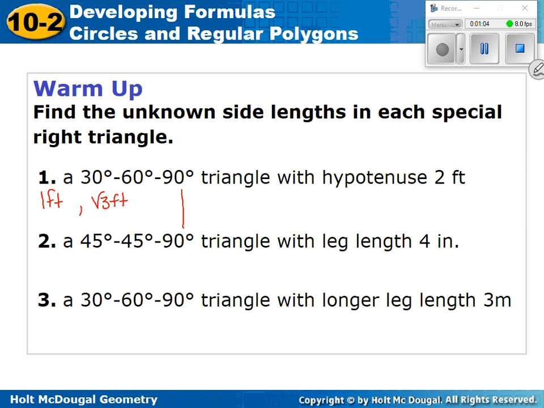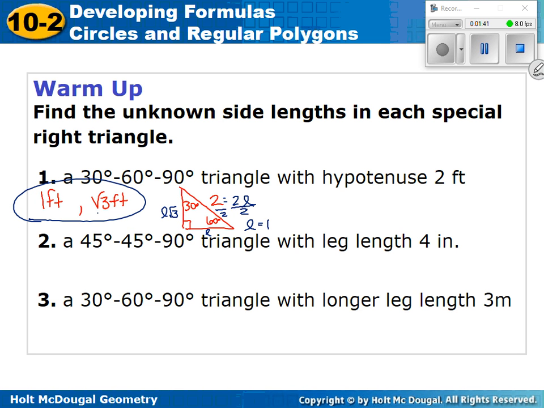So remember with your 30, 60, 90, the hypotenuse is 2. First thing we did is we went around the triangle and we labeled our sides: L, L square roots of 3, 2L. Again, if you don't have that memorized, you have to memorize it. At this point, if 2 equals 2L, you divide by 2. What was L? 1. That means across from the 30 is 1 foot. Plug your 1 in over here. Across from the 60 is 1 square root of 3 feet. Questions on number 1?